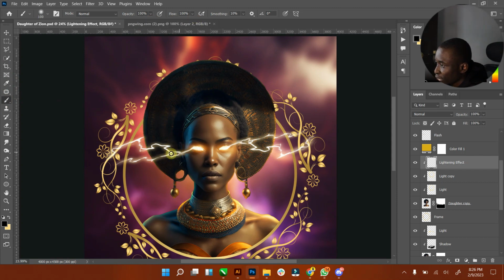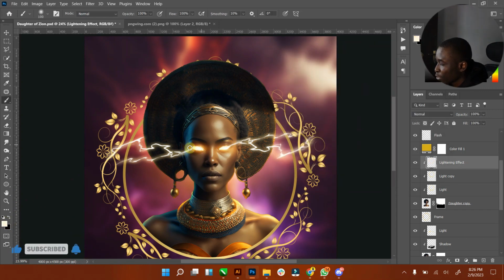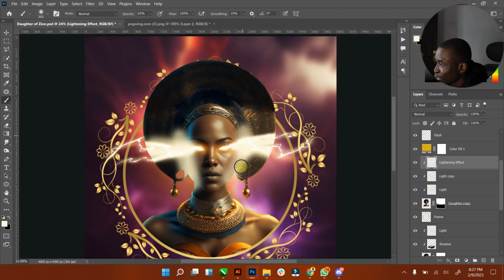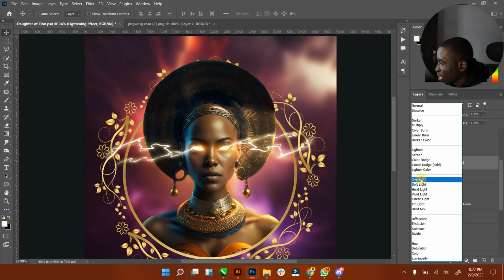You can just paint across like so. Just paint across like so. I mean, there's a form of light there, so that's to just show that lightning is there, kind of. And if it doesn't make sense, we'll just switch it off, kind of. So we have this, yeah, something like this, overlay.